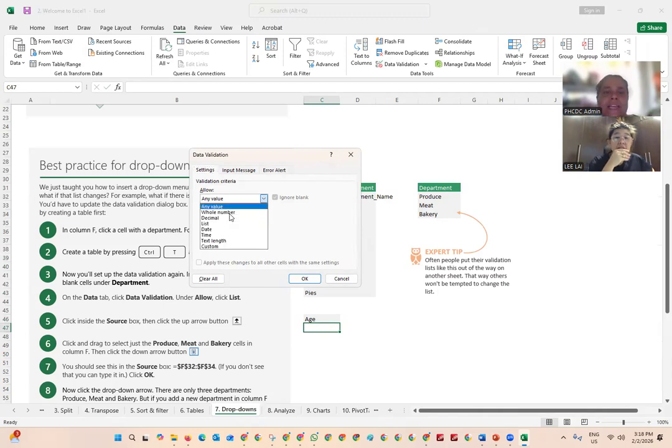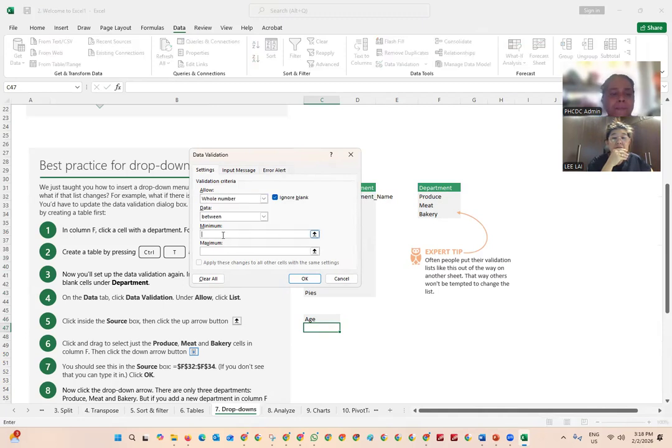Let me go for whole number. So whole number between, minimum number is, for example, for an employee the age should be greater than or equal to 18. Under that category, children cannot be recruited. So minimum age is 18, maximum age is 100. Let me deal like this. Just click OK button.